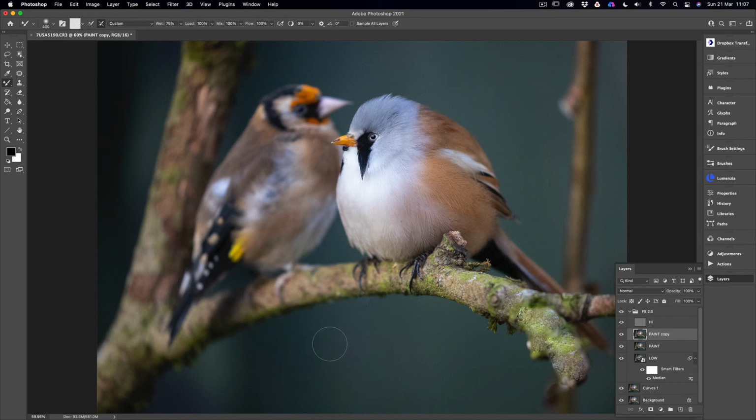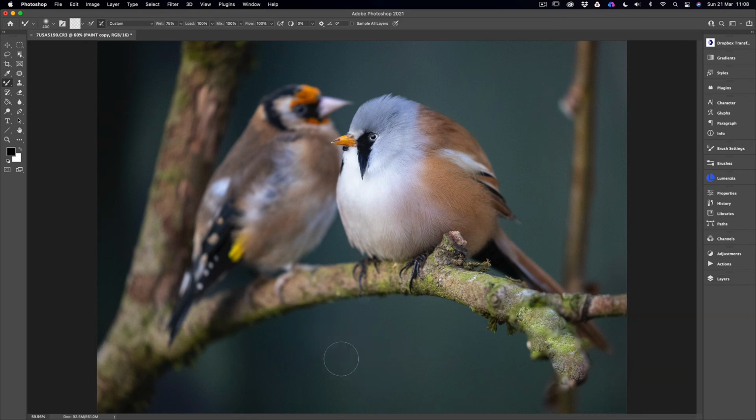It pushes the pixels that are already there about. And because we've got the texture above, it's not going to alter the texture, it's just going to push the colours around. So all I'm going to do is drag from here to here, and I'm dragging this colour from here over to this area. Now this is using the brush quite crudely, and you'll practice and you'll get better at it.